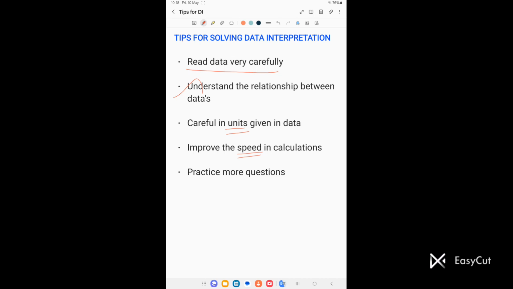So it is advisable to devote some time for practicing and understanding the question in order to answer them appropriately. My best advice is try to answer at least one data interpretation question daily before going to the exam. So plan accordingly. You may adjust your schedules, that's not a problem. Try to solve one DI question daily, which will be very helpful while attending the questions in your examination. So these are all the best tips for solving the data interpretation questions.